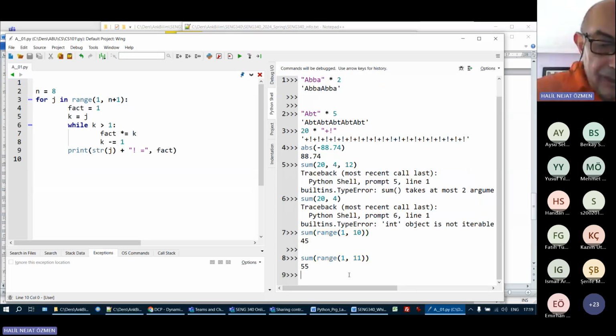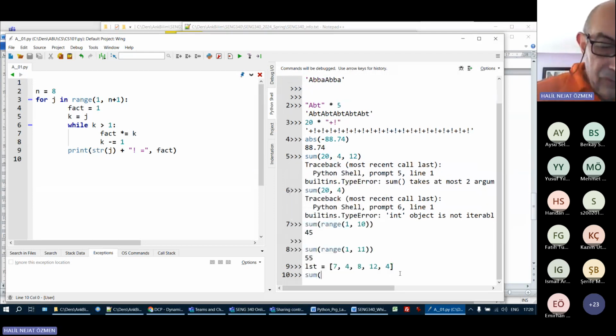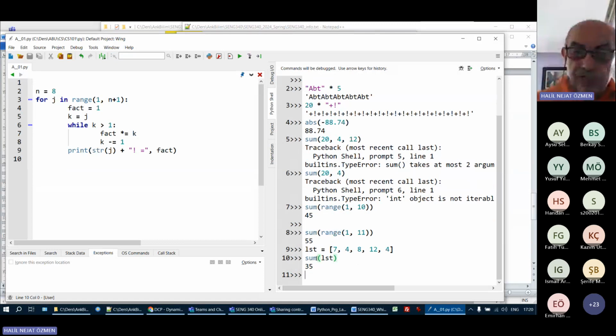Let me create a list quickly. In Python, lists are written like this: 7, 4, 8, 12, 4, for example. And the sum of this list will be something like this. So the sum function gets the sum of the values in an iterable, or of two numbers.